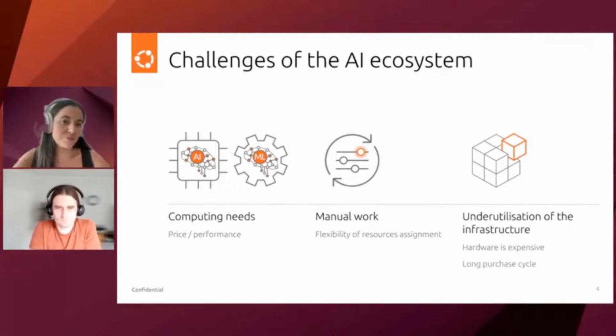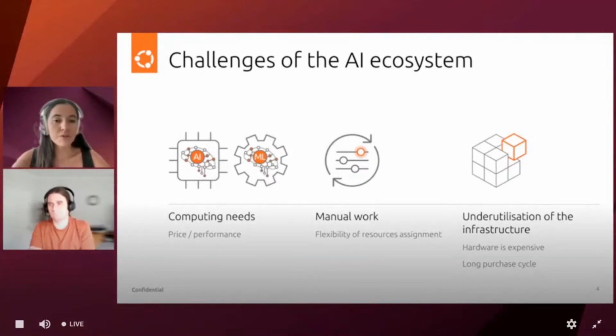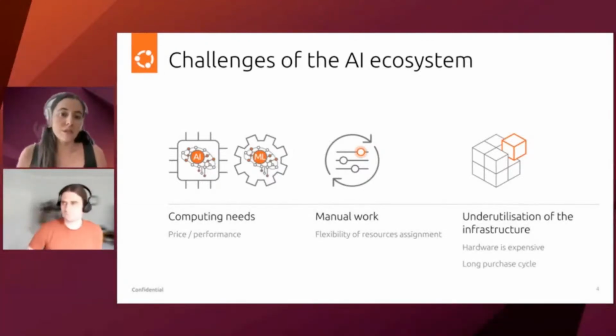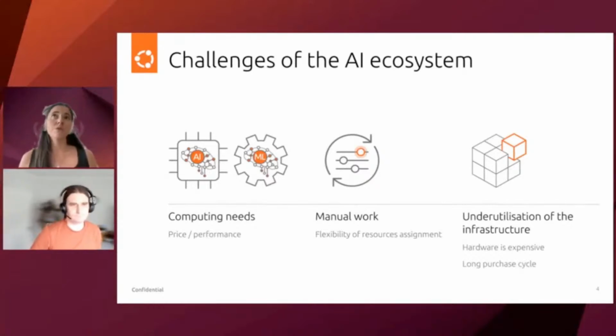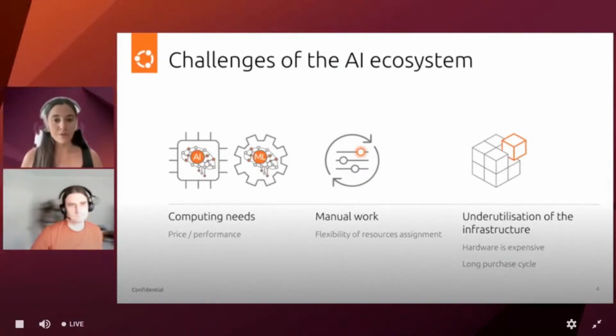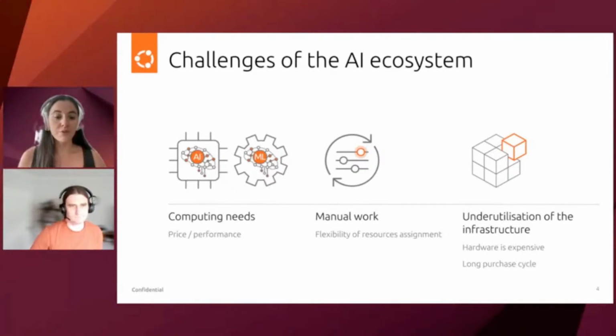The first one that I briefly touched upon is the computing needs. A high number of organizations, a large number of data scientists, and the clear need to optimize the computing that already exists and ensure that the objectives are reached and the investment is not almost lost. But there's also a need to have flexibility in how resources are assigned, because the moments when we do model training differ. Maybe you have a project running today, and then you train more for the next 3 months, and then it just goes into maintenance mode and needs less training, for example.